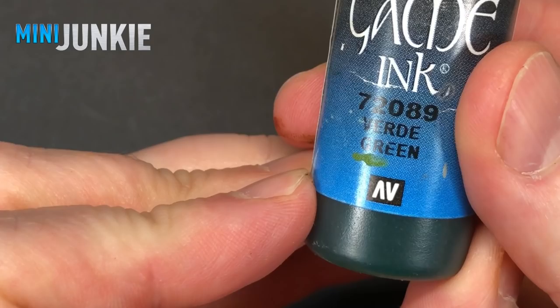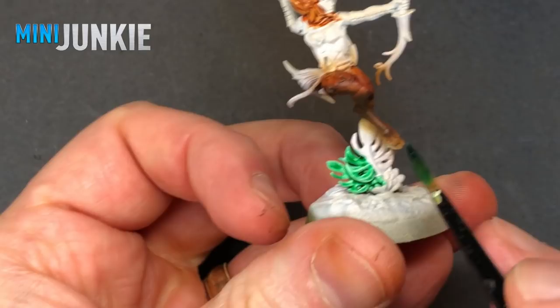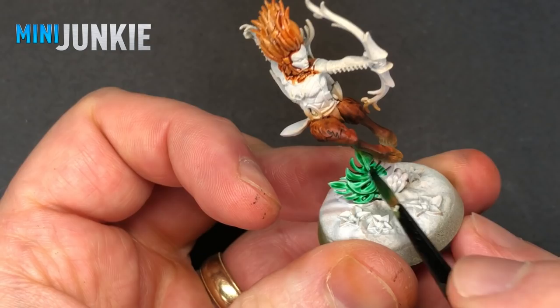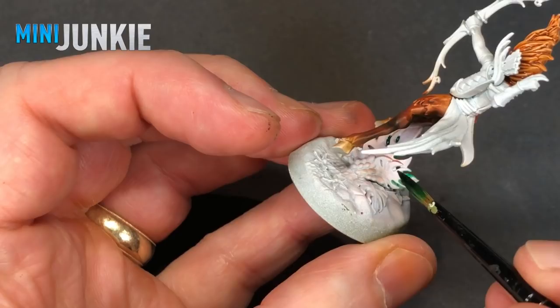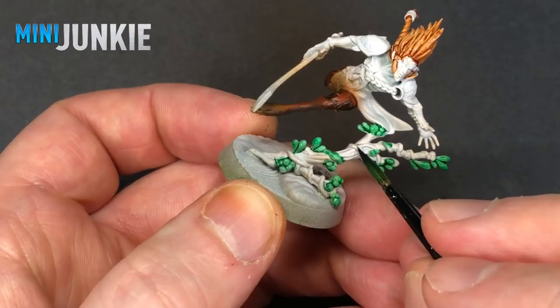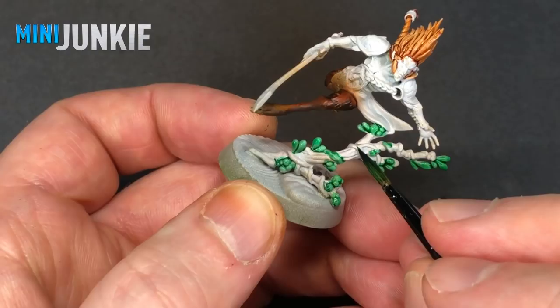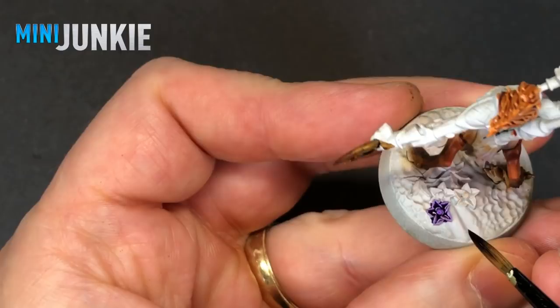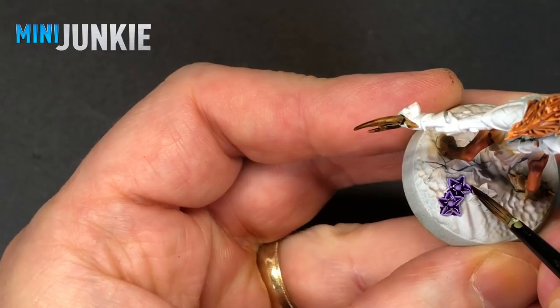Easy To Build models always have these fancy bases and this is no exception. I'm going to do this basically the same way as the Angor Beastmen group because I want their bases to look the same — they're both playing in Beastgrave. Starting out by using Vallejo Gaming Green, I apply that over all of the vegetation. Then I take violet ink — I was a bit lazy and only did one color on all the flowers, but you could mix it up with a little yellow or orange on some flowers.